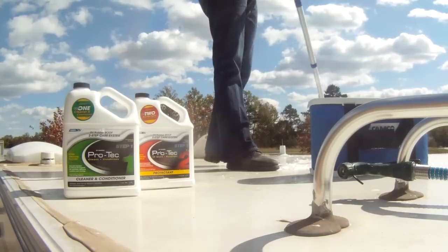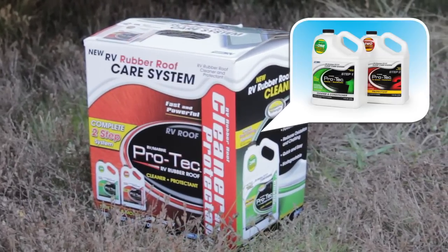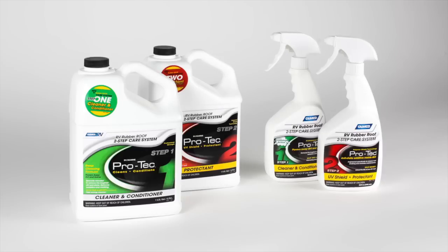Pro-Tec RV Rubber Roof Care System Steps 1 and 2 can be purchased as a kit which includes 1 gallon of each, or can be purchased individually in 1 gallon jugs or 32 ounce spray bottles.